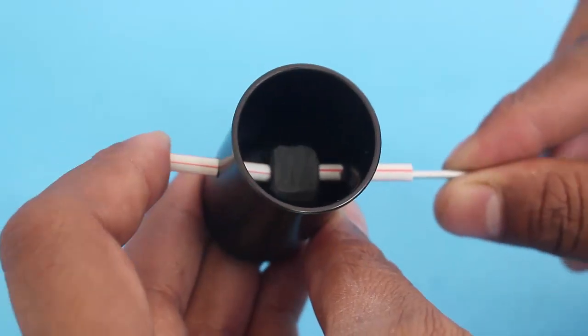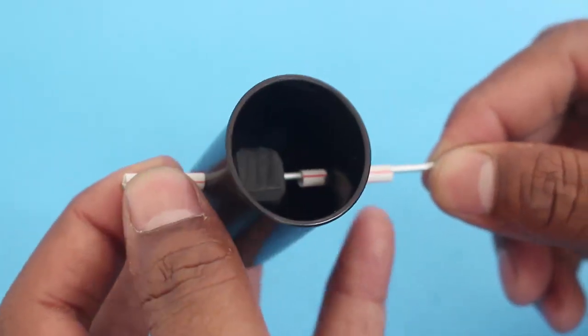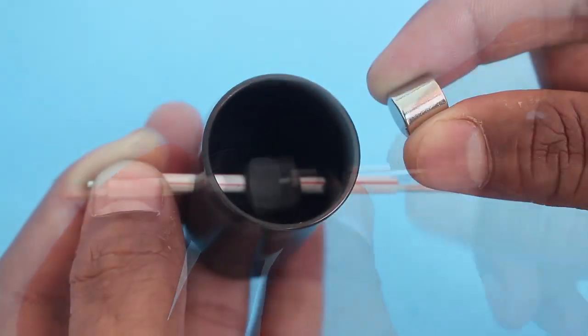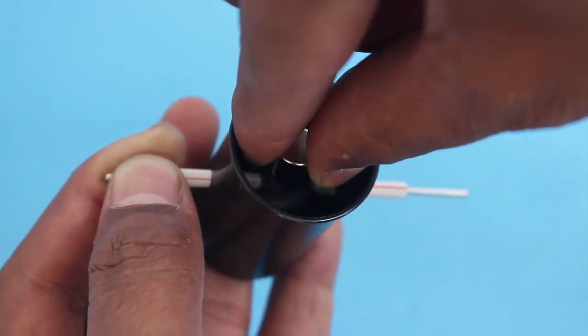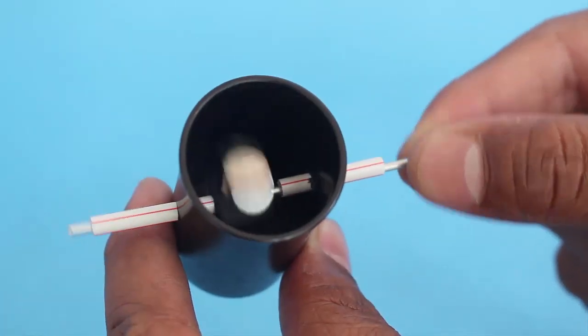First, make a through hole in the film can. Insert a stiff straw through this hole, cut the straw in the middle, then push a piece of cycle spoke with a piece of rubber in the middle.